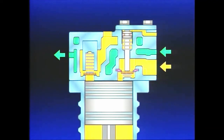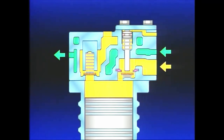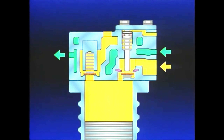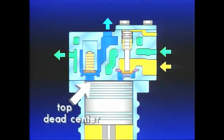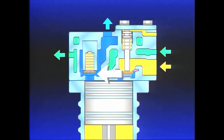Let's take a look at the air compressor from a front view, revealing a single piston only. During the intake stroke, a slight vacuum is created above the piston in the cylinder bore, causing the inlet valve to open and move from its seat. Filtered atmospheric air flows into the bore until the piston reaches bottom dead center and begins to reverse its travel. As the piston begins its compression stroke, the inlet valve closes, and the air in the cylinder bore is compressed as the piston approaches top dead center. During air compression, the discharge valve opens, allowing compressed air to flow from the cylinder bore past the open valve and out the discharge port into the supply reservoir.